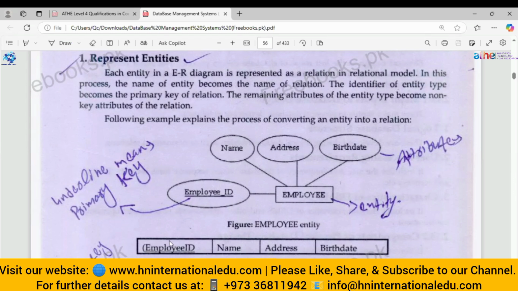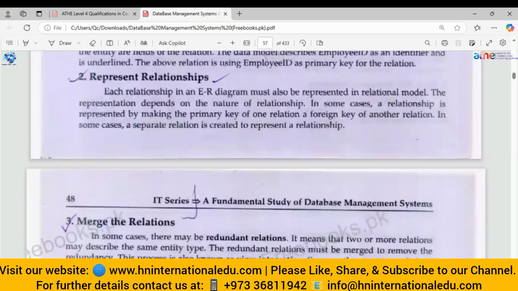In the table, if you remember, I showed you a real database. In the table, employee ID was mentioned, name was mentioned, address was mentioned. Some other attributes were also mentioned there. So this is how in a relational table, if we talk about the graphical representation, it will be represented like this. If we talk about the tabular representation, then it will be represented like this. So this is the employee relation in the database, and this is the visual representation. Now after that we have relationships.